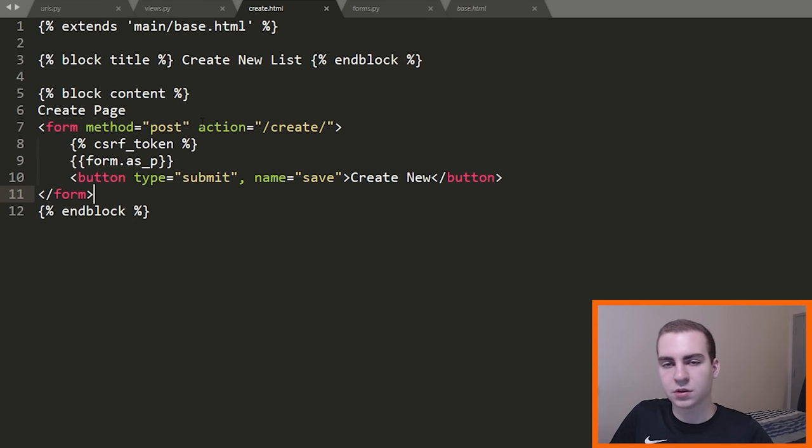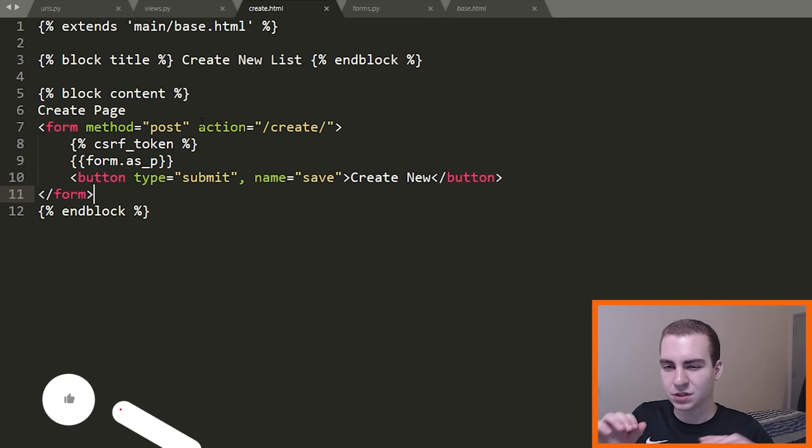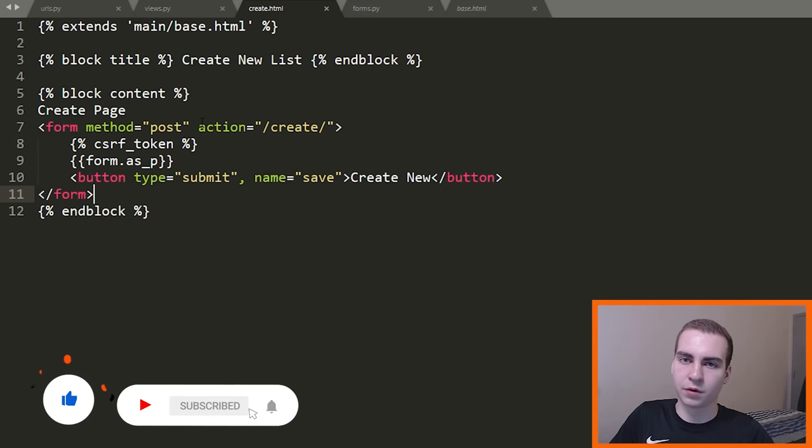In the next video, I'll talk about creating custom forms, so modifying some stuff, maybe making some things look better. And then in future videos, we're going to be adding Bootstrap to our website, and doing login forms, all this kind of stuff. So if you guys don't get it now, we will be going over more of it in the future, but these are just kind of the basics of Django forms.